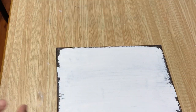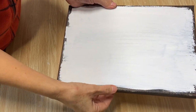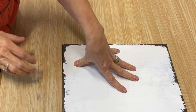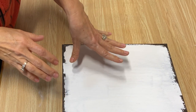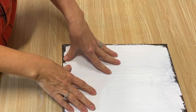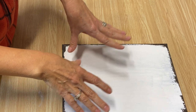This is so simple and so easy, so let's get started. I've just got a canvas from the dollar store. I've painted it with my brown homemade chalk paint, and then I put a coat of my white homemade chalk paint on top. I find this works best with a chalk paint rather than a latex or an acrylic — that's where I get the best results.